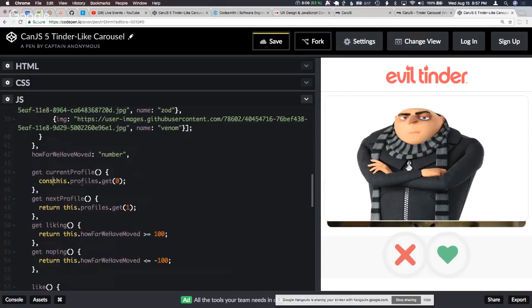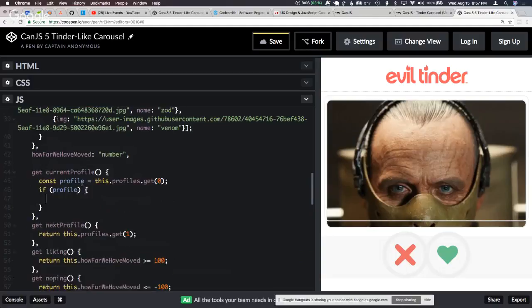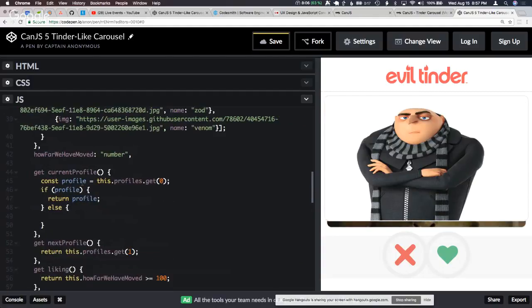So I'm guessing you had something like assigning profile to a variable, and then if profile, return it, and otherwise return an empty profile, something like that. Am I totally off base of what you were trying? Yeah. Okay. Cool. Which totally works.